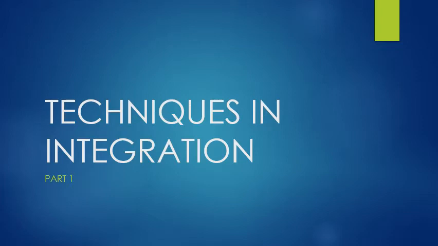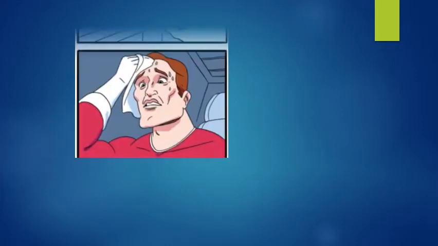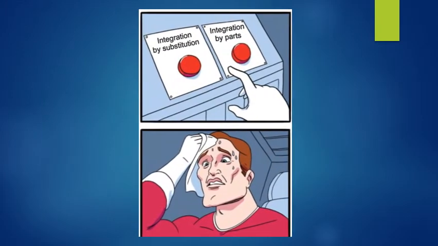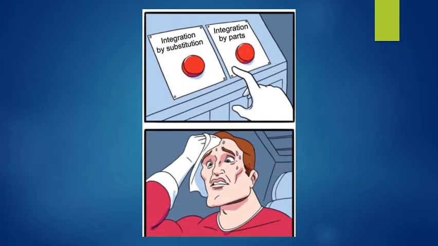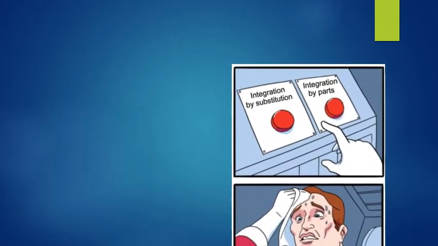This is the final lesson for your Mathematics Analysis 1 during this quarantine season. Our last topic is on techniques of integration, and we have two subtopics. The first is integration by substitution, and the second is integration by parts. Hopefully, by the end of this lesson, you would not be as confused as these mean. So you would learn when to use integration by substitution and when to use integration by parts.